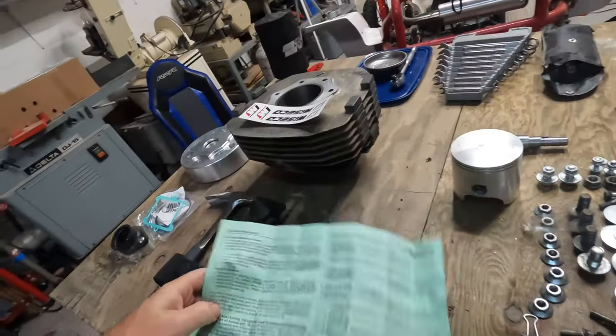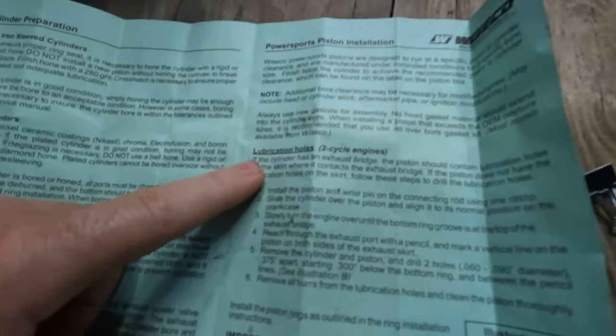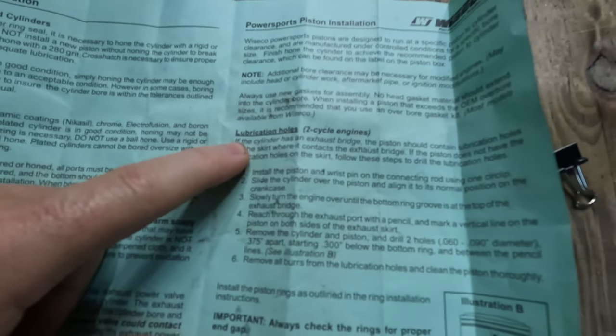to drill the oiling holes on the piston. And this is to keep the exhaust bridge cool. It's recommended, if you look here in the Wiseco instructions I got, these are the lubrication holes here. This is what we're gonna work on.